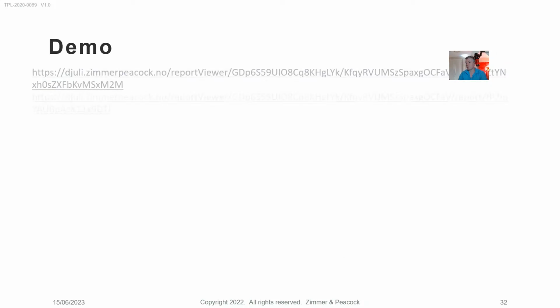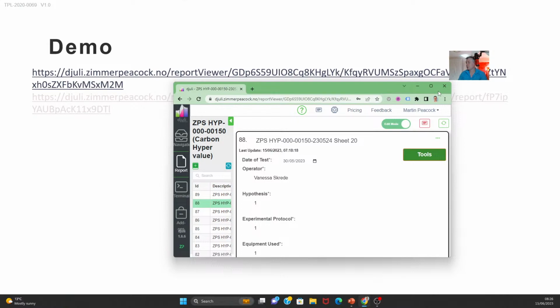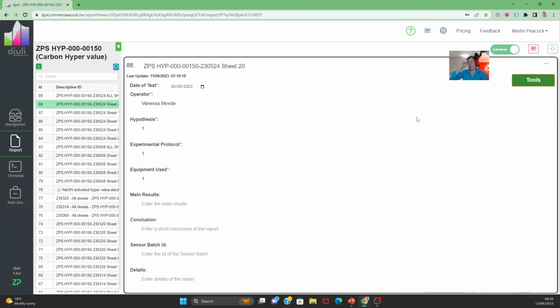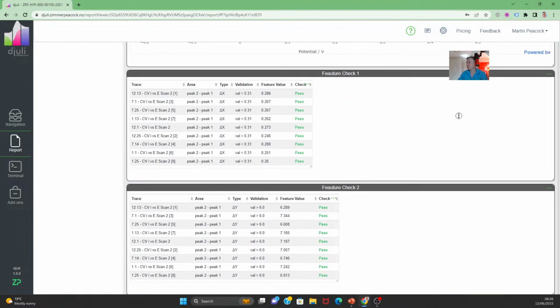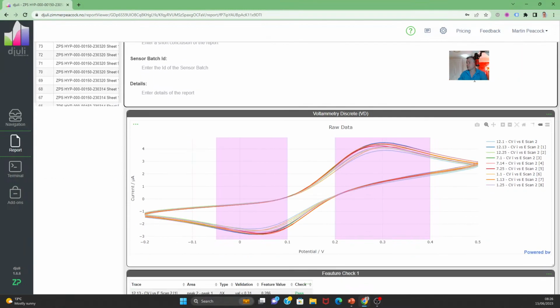We have rows and columns, and I'll do a quick demo, so let me bring this up. This is Julie, a data management system designed specifically for electrochemical data that we have at ZP. What I can see here is that one of our operators has numbers like 12.1, 1.25, 1.13, which tell us what row and what column we're looking at. They will have tested electrodes from different rows and different columns. They upload the data, and then we're able to say, look in this space here and find the peaks, look in this space here and find the peaks. So we can easily gather something like 150 data points off a batch of electrodes. And people can't do this because they don't have the tools.